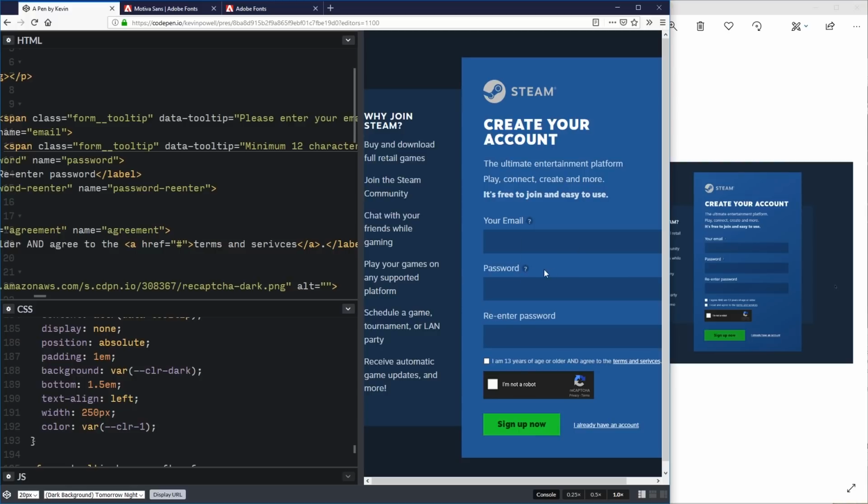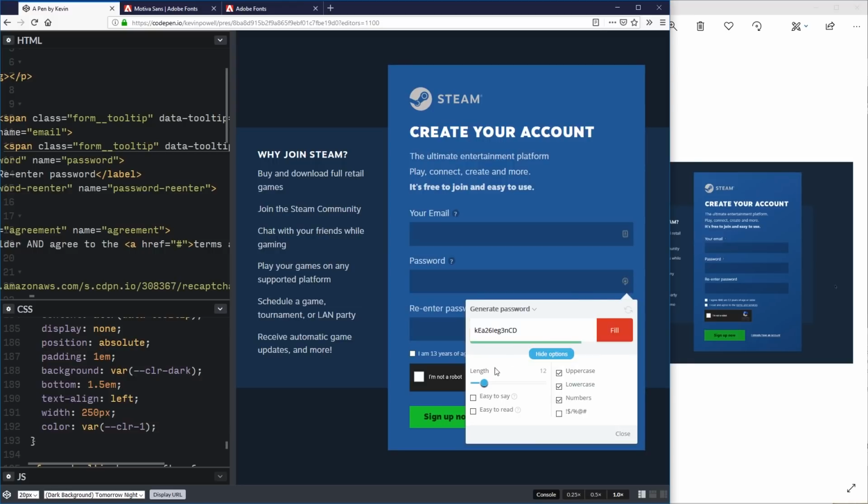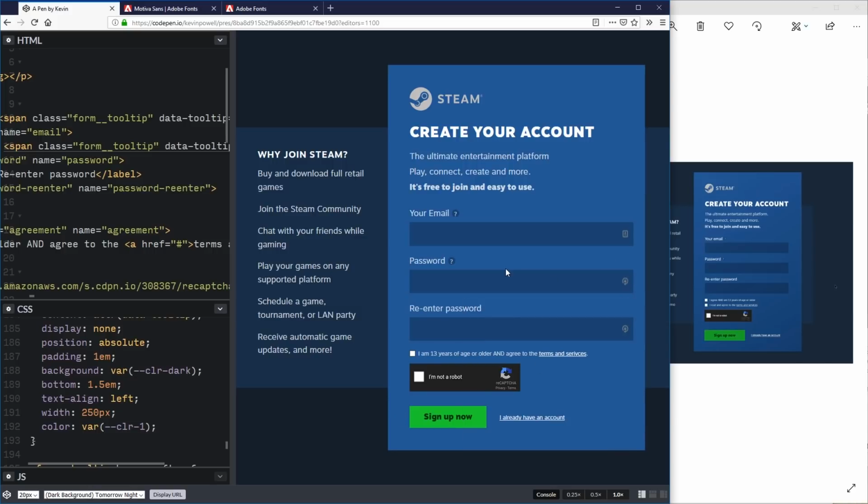So yeah, places that don't tell you the minimum requirements or maximum. Sometimes, like I use LastPass, so I can click this and generate a password. I can go to more options. I'm usually going with a big length just to make my life easier. It doesn't give me a warning until I hit sign up, and then it says, no, your password is too long. For me, that's a pain, because why didn't you tell me that somewhere at the beginning? So having things that warn you about issues from the very start can be handy. I don't think we need one on the re-enter password, so I'm not going to bother putting one there.